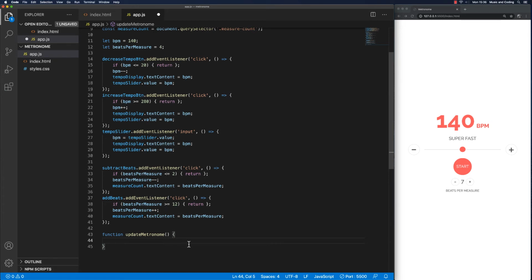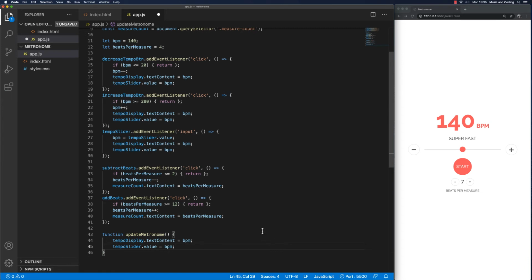So what are we doing here? Let's see. We take this tempo display and we set that equal to BPM, which is a global variable. And then we also take the tempo slider value and set that to the BPM. So this is what's happening here.